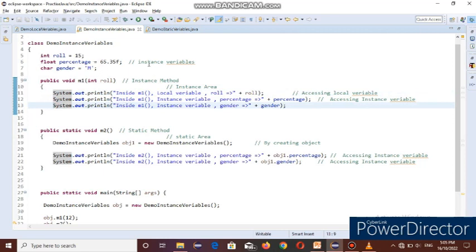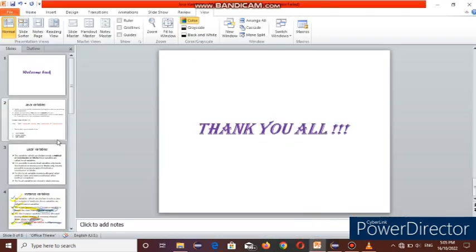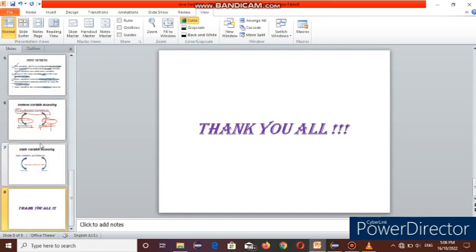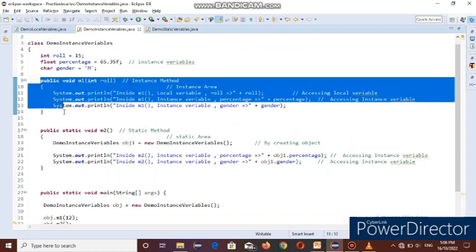If you want to access the instance variable inside an instance method, or instance area, we can directly access it by using the name of that variable. As we saw last time, we can access an instance variable in the instance area directly. So this is the demonstration of direct access of an instance variable.